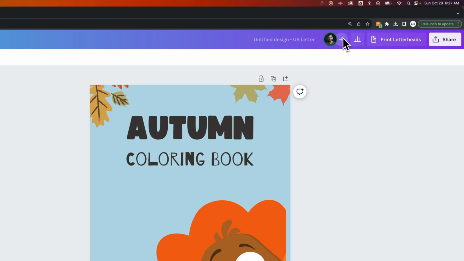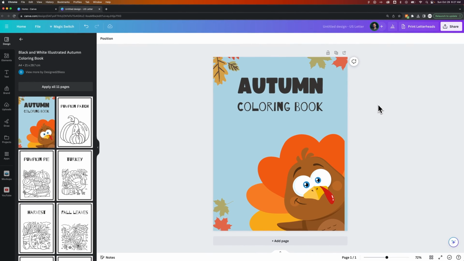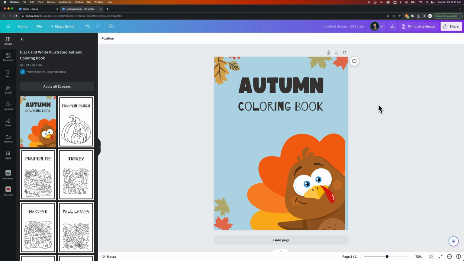You can also add others just by clicking this plus icon and adding in their email, and it will give them access to this document. So those are the type of people that can make comments and you guys can talk back and forth with this button right here about your designs. And that's how to add comments here in Canva.